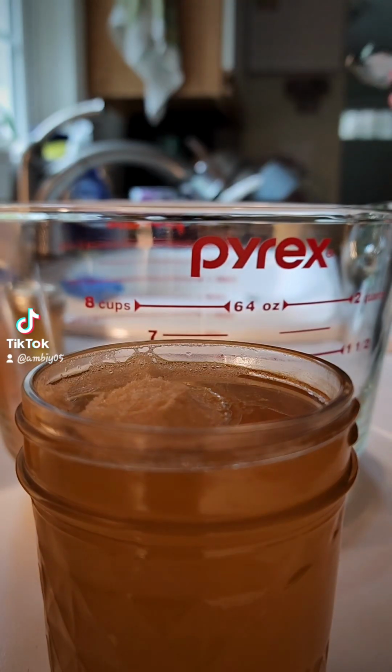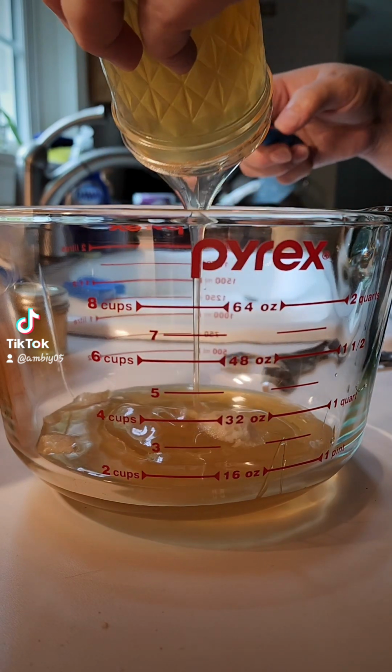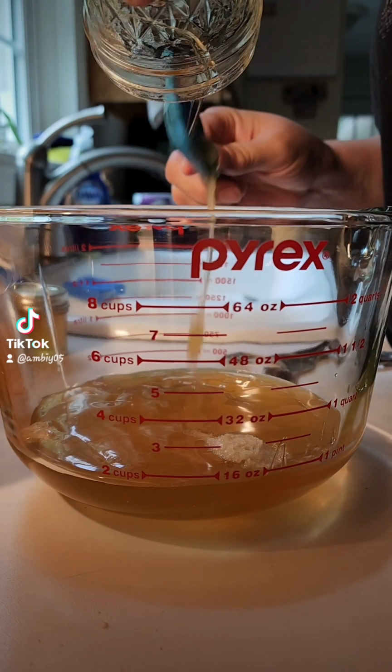I could technically have just left this in the jars the way that it was, and I could have had a syrup instead, but the reason that I made it is because we are jelly lovers in this house, so I'm going to reprocess everything, and so this is everything I did.